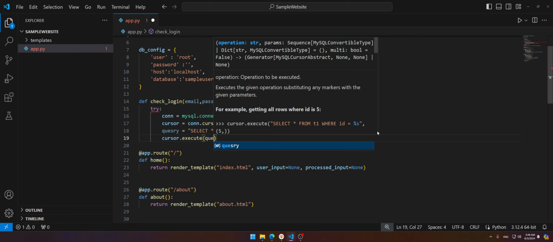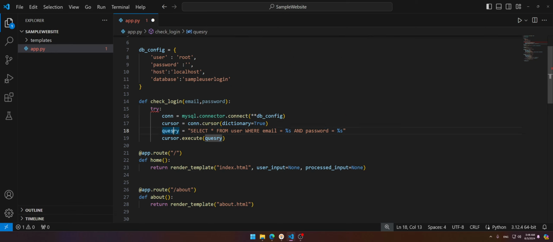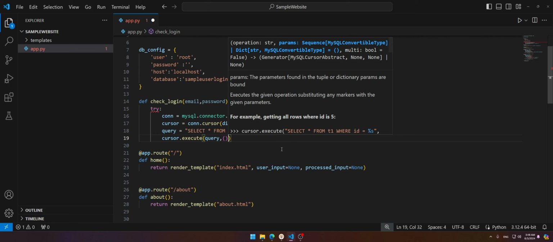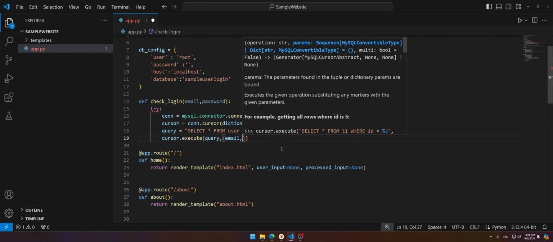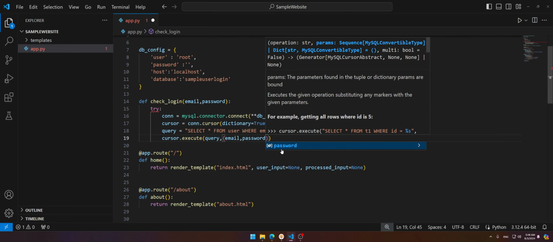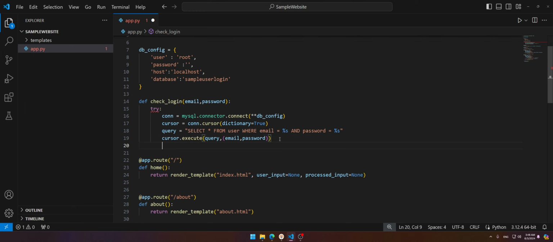First should be the query, then should be the values. We have email and we have password. And let's check if the user exists or not.